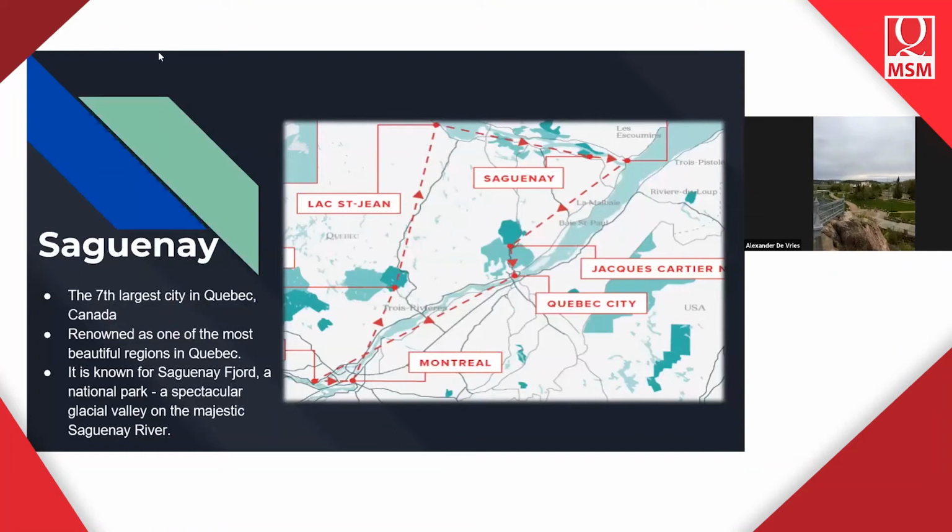We're very close to Quebec City, which is the capital of Quebec itself, which is another beautiful city. And we're surrounded by lots of nature parks. We have Lac Saint-Jean, which is a very big lake with beaches around it. That's beautiful. And we have the mountain range close by as well. And the river Saguenay itself runs directly through the town of Saguenay here. It's actually a fjord, like the fjords you would find in Norway. It's a river that was carved out of the mountains many centuries ago. It's absolutely beautiful. There are some great boating tours that go up and down the river, and the scenery is spectacular.